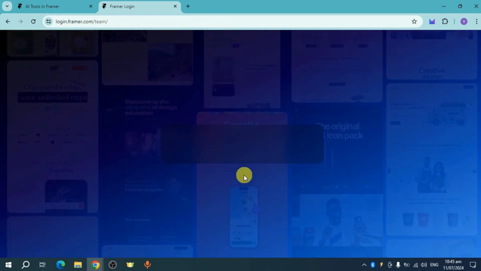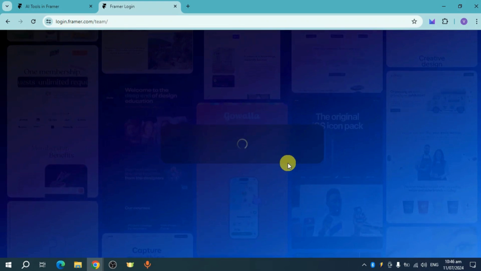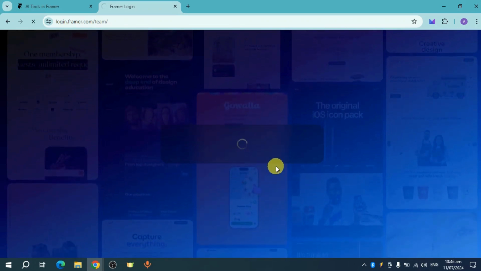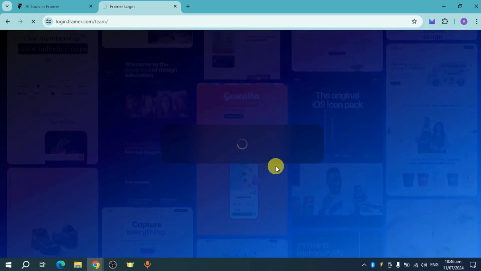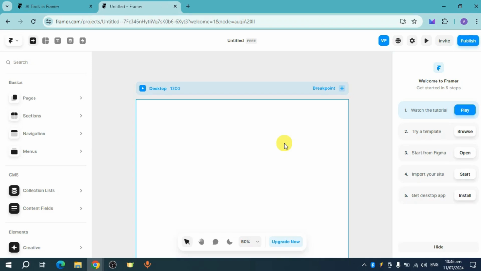Now, once you have done that, they will direct you to the next page that will actually load you to their account portal or theme that they have. Now, this will direct you to the website builder that they have. And then once you have created an account, you can actually create a website on Framer.ai. So that's how you create an account on Framer AI.